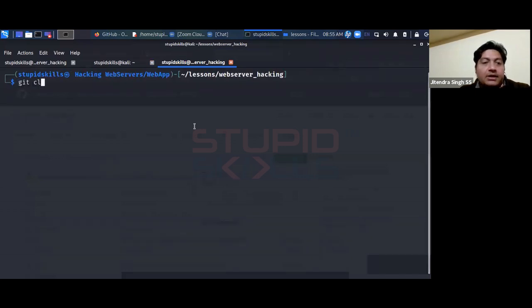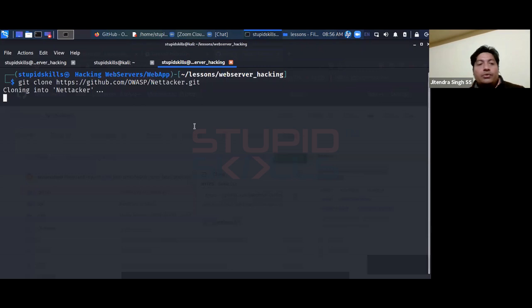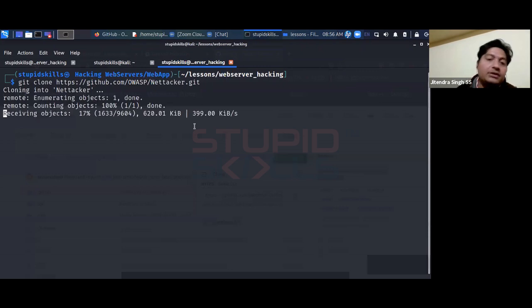Say git clone, and then paste it. As soon as you press enter, a copy of this particular repo will be created on the local machine.